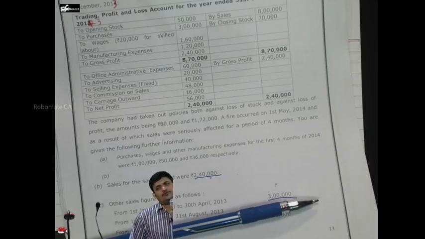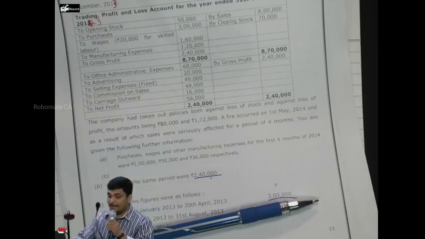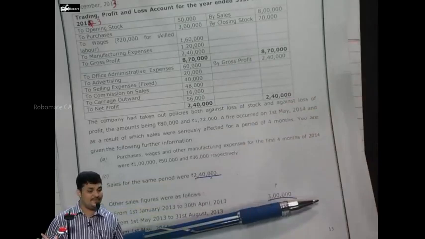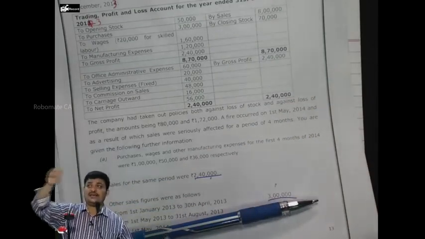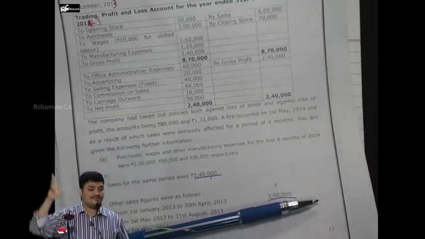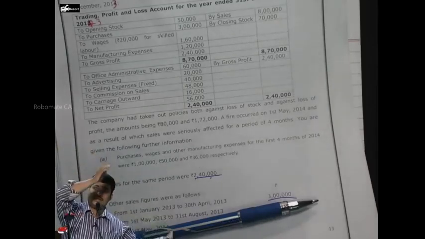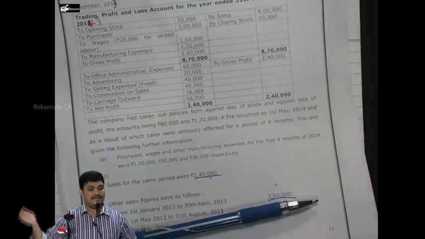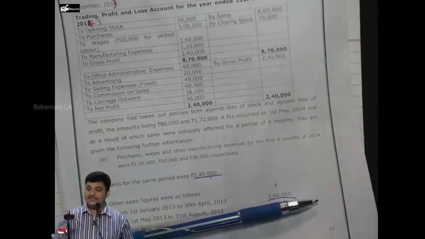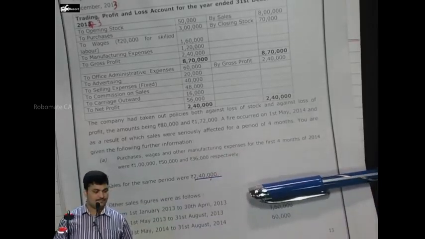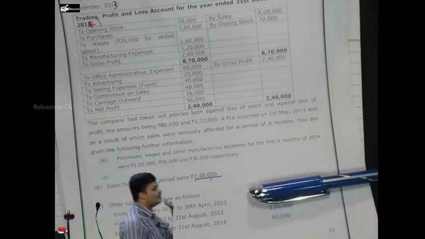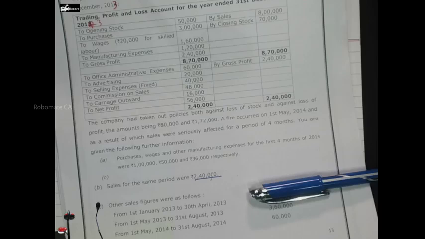Sir, then why are we not doing this in other problems? Like this, if comparable sales are not given, you can't consider trend. Correct? Within a year, from second month to third month to 4 months, we don't find a trend. If the previous year period as well as the current year comparable period are given, then we'll estimate the trend. If it were any other question, if I don't have this information about 3 lakhs, then I will assume no trend.